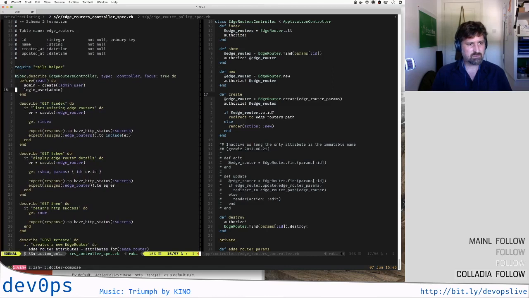Here we have a before each, where we create an admin user. Huh. Why is this called admin user, not user with the admin trait?